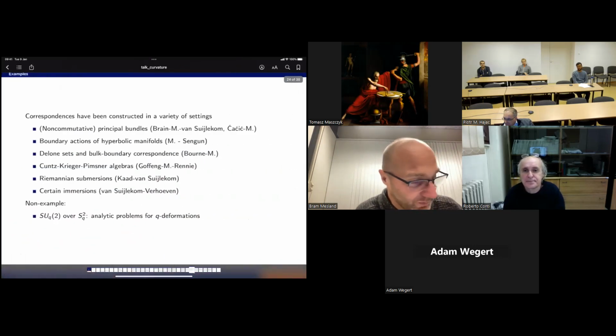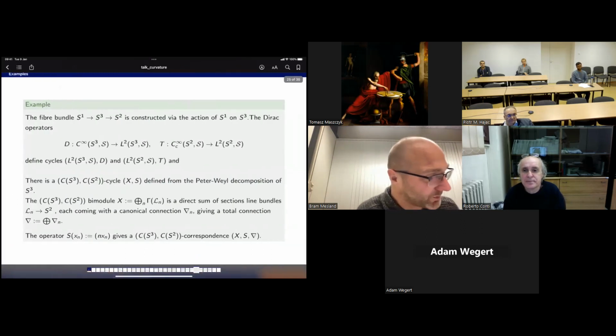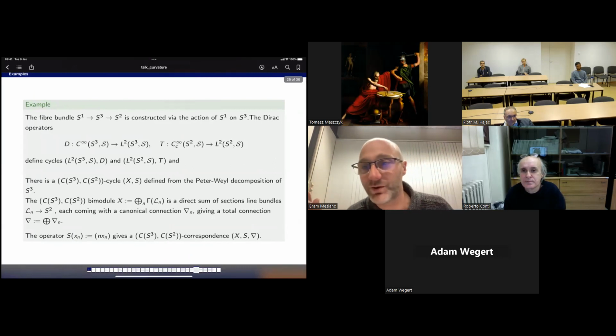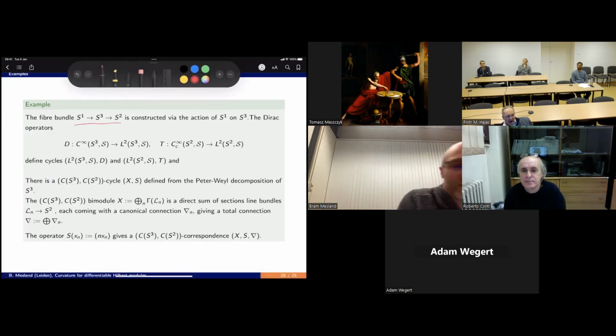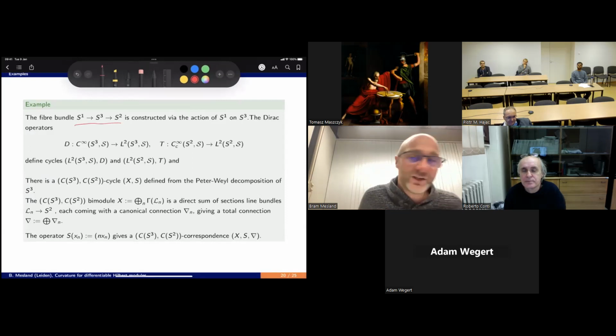Well, these correspondences have been constructed in many settings. I don't really want to spend too much time on that, but these are all settings where you can study potentially the curvature. So now, just finalizing the talk without getting too technical, I showed you that trivial fibrations have no curvature. Of course, we know in Riemannian geometry of many nice non-trivial fibrations, such as the Hopf fibration, and that's a non-trivial fibration of spheres, to which you can also naturally assign such a correspondence in Kasparov theory.